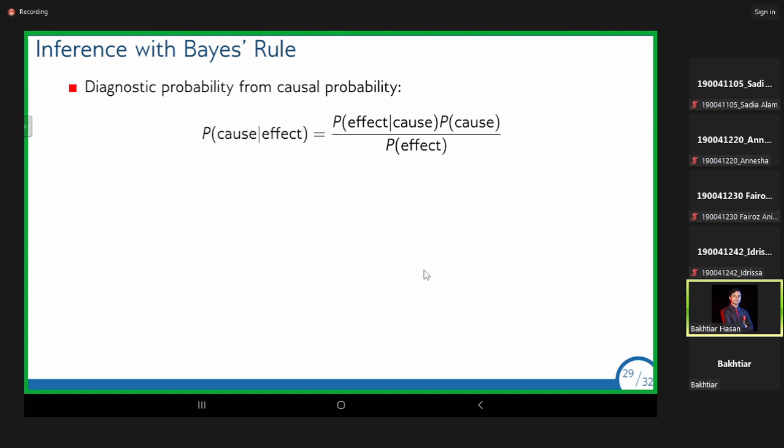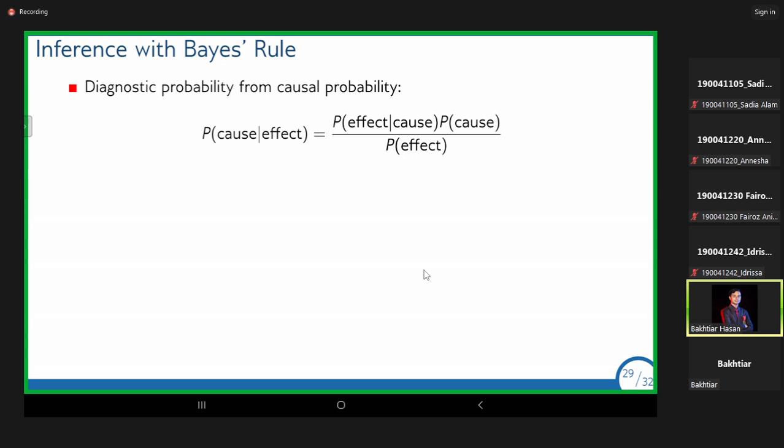Now, what is the probability that this person has this disease, right? So you want to calculate that. But it's difficult to calculate. So you take the help of Bayes rule. All right. And we will do it with an example. So let's say a patient comes to us and says, okay, I have a stiff neck. And one of the symptoms of meningitis is stiff neck. So a person came to you telling you, okay, doctor, I have a stiff neck. Now you want to diagnose whether that person has meningitis or not. So the cause here is meningitis and the effect is the stiff neck.